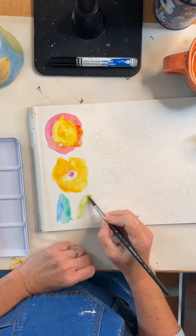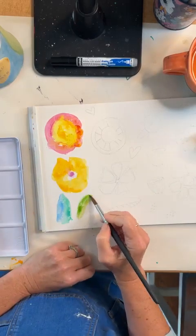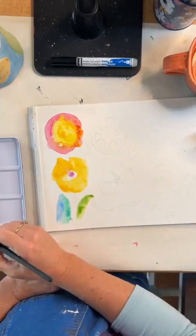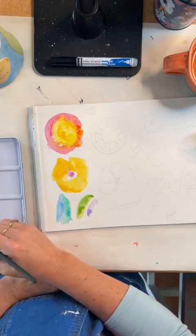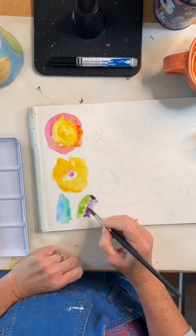Ooh, I grabbed some yellow in there. Isn't that pretty? Grab some of that gold. And on the other side, I think I'm going to run some dioxazine violet, because these are so pretty when they mix together.